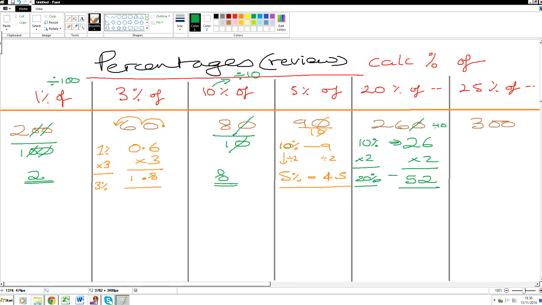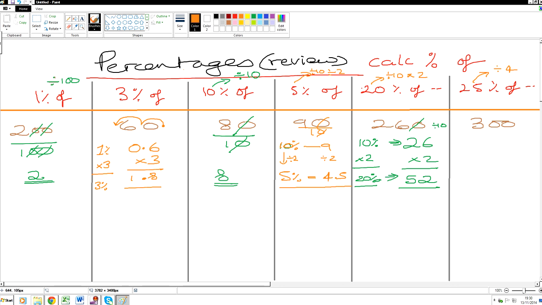I know how to do 25%. Okay. Right. The next question, Mr. Bilal, you can lead us to that one. If you want to work out 25%, what does it mean and how do we work it out? Divide it by 4. 25% is the same as a quarter, 25 out of 100. So to work out 25%, we divide by 4. So 20%, what do we do? First of all, we divide by 10, and then we times by 2. 5%, we divide it by 10, and then by 2.